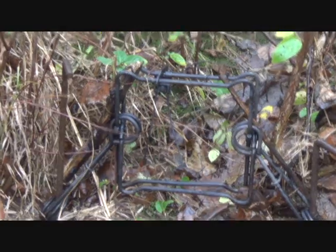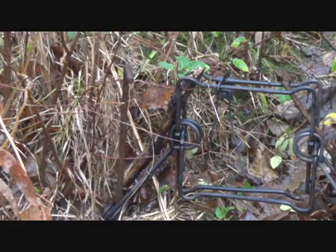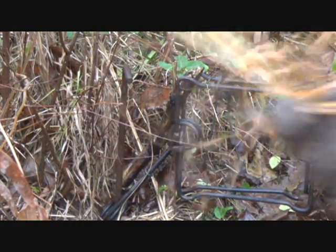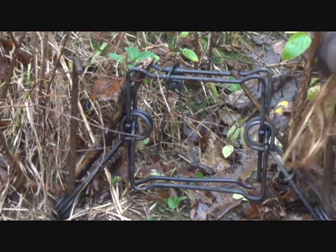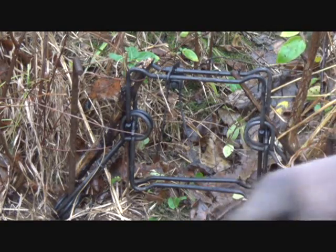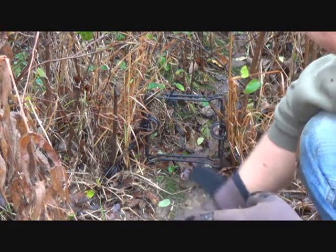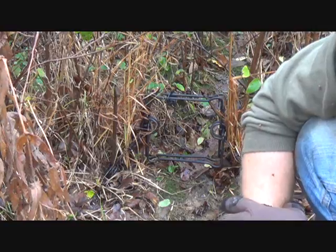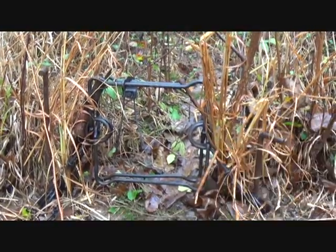Now what you can do also, you wanna make sure that they can't go around one side or the other of your Conibear. So if you have to, take some vegetation, some grass. Make it look somewhat natural where they don't have any option besides. I got some grass on both sides of that trap. Now all this coon sees is an open trail going through there, and he's gonna get caught in that 220 Conibear. The last thing you wanna do before you walk away is undo your safeties on these arms here. That way this trap will fire.